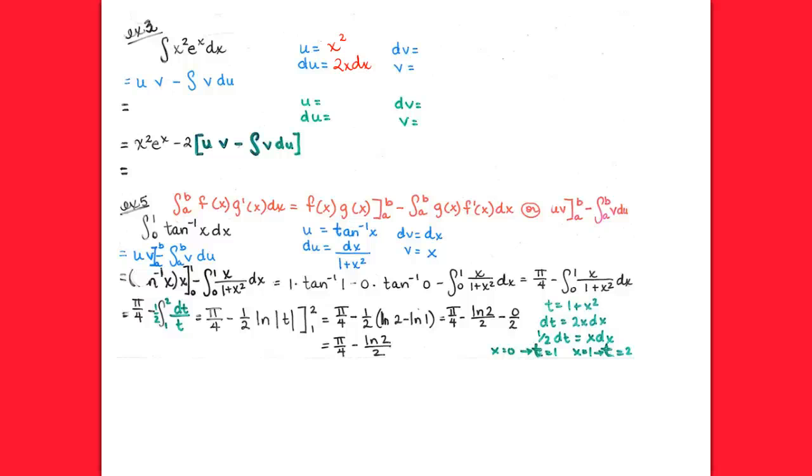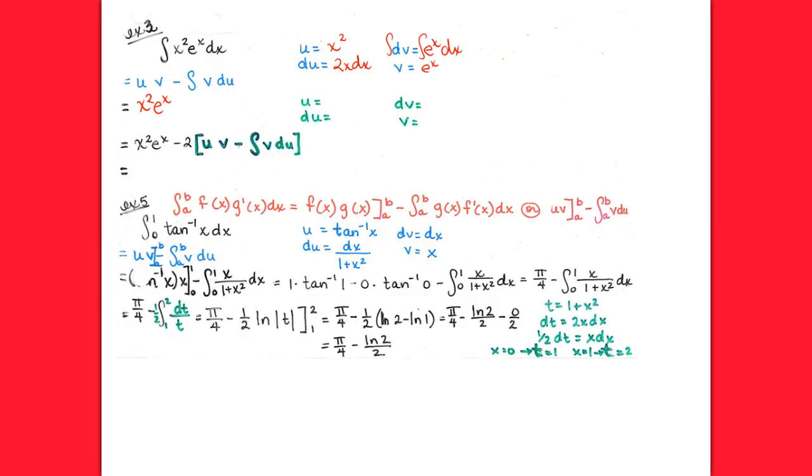And so the derivative of x squared is 2x. The differential du would be 2x dx. That means e to the x dx is going to be dv. And so to get rid of that derivative and go back to plain v, I'm going to integrate both sides. Integration of e to the x is just e to the x. So now I have all the pieces that I need that I can use my integration by parts formula.